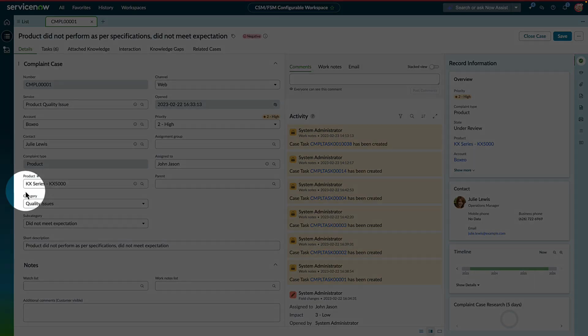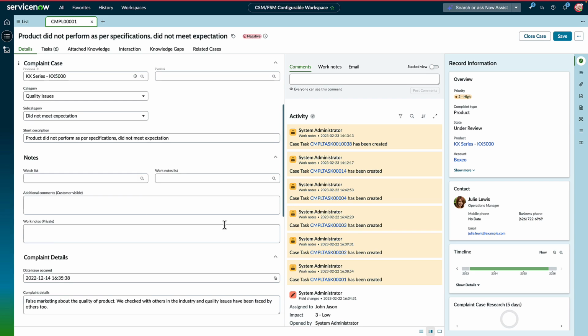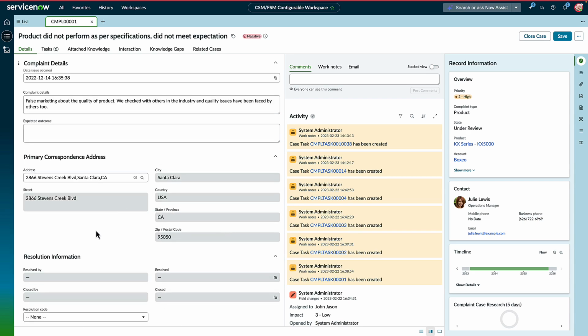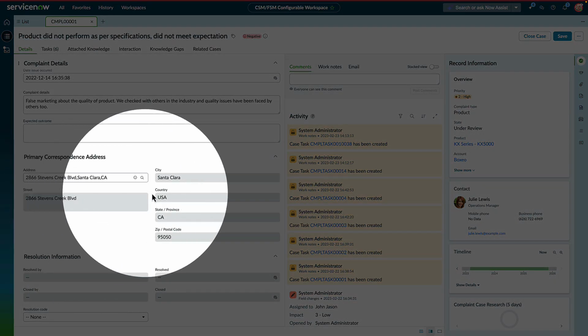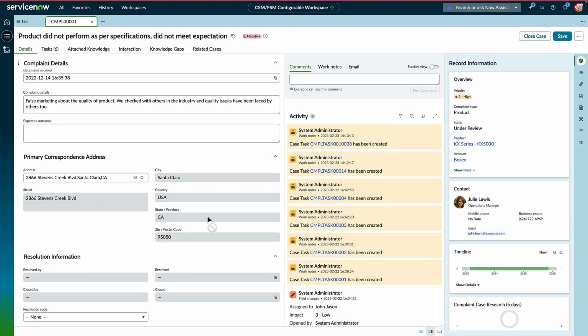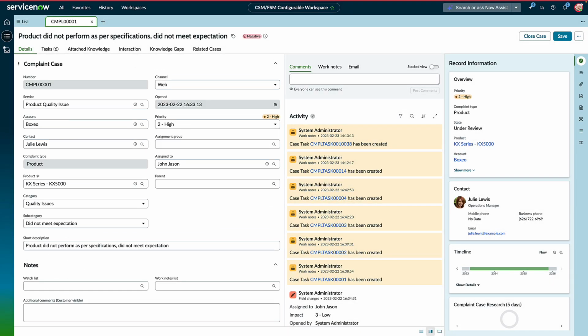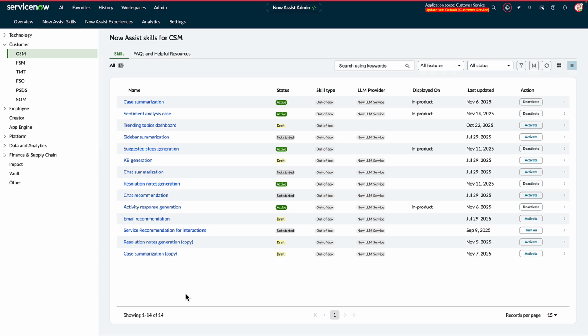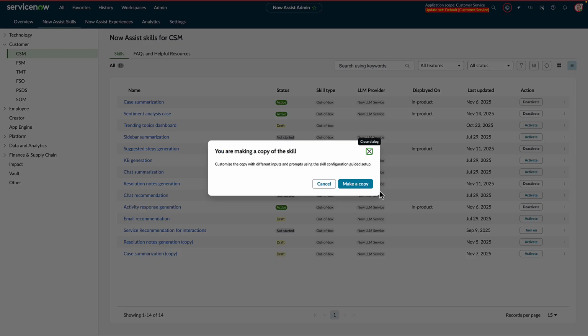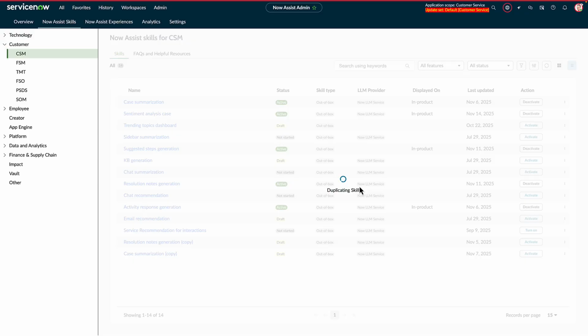For example, it has categories and subcategories that are specific to this case type, the complaint details, and the address, which is unique as we added this specific attribute to the case type. That is the use case we're going to use to clone the case summarization skill that has been activated, as you can see here, for this specific purpose. So you click on make a copy, and it should start duplicating the skill within the Now Assist admin console.